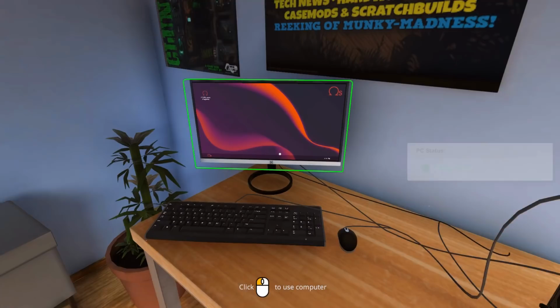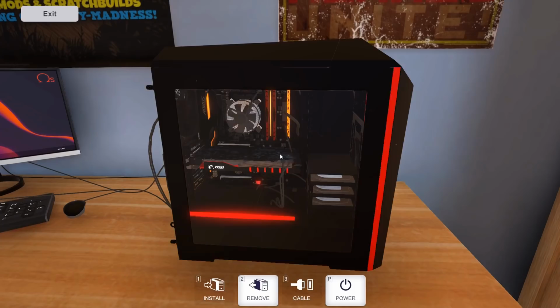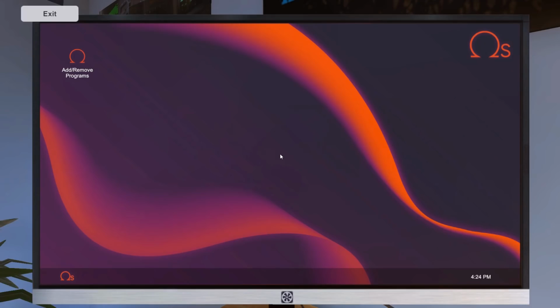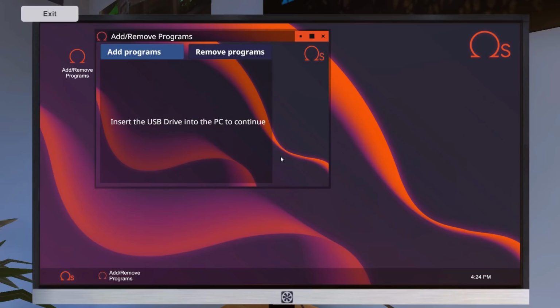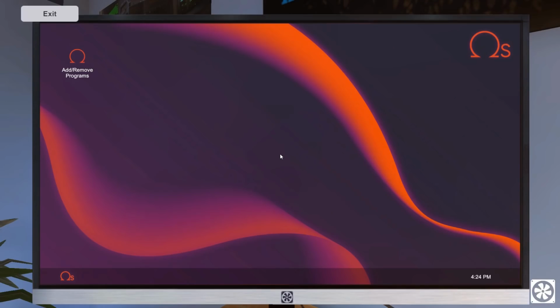Now, if you were doing the main game and you were running different things, you have one USB drive. In free mode, you can do one per computer. So if you were wanting to do over here, you'd click back in here, select remove, pull the USB, and you're good to go. I don't think it'll affect, oh, it does. Okay. So when you're in here, you do need the USB drive to add and remove programs. And there's a pretty basic suite of things.